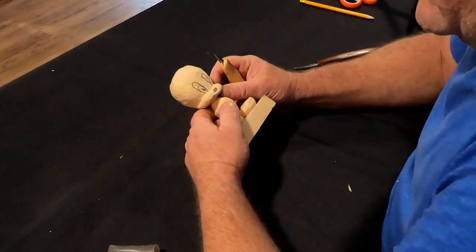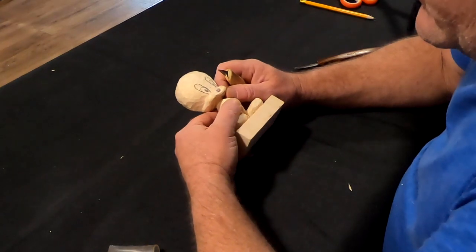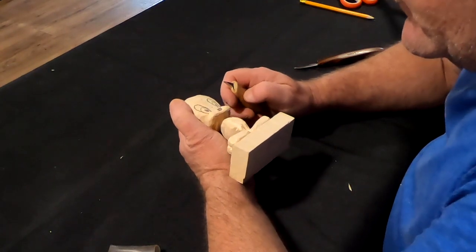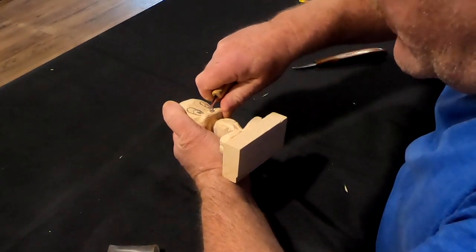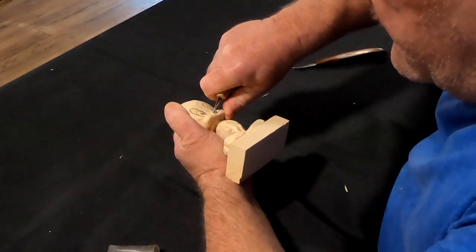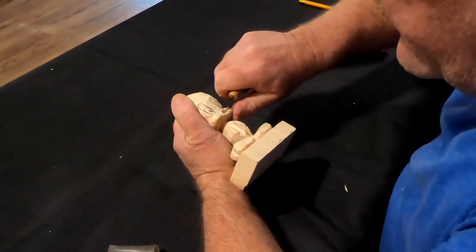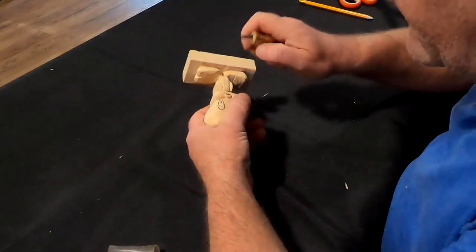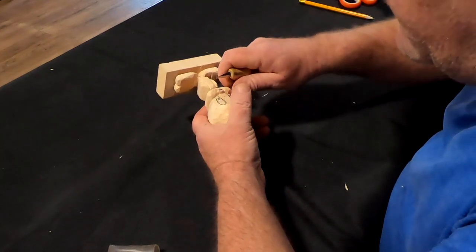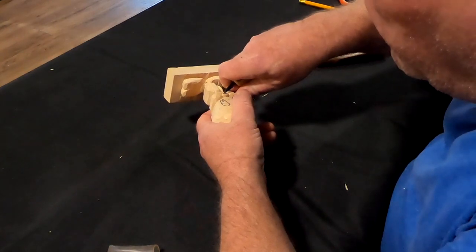So what I'm going to do with the beak is use my little flex cut detail, because this is going to be so easy to chip off that I want to go just a little bit at a time. So I'm going to come across here with my little detail. See, it's already wanting to chip. And this is what happened to me the first time I carved this thing. I ended up having to keep messing with it until it was pretty much almost gone.